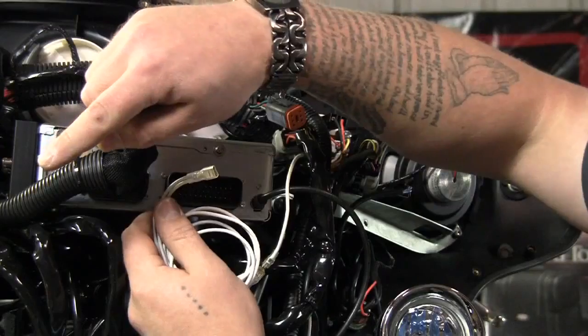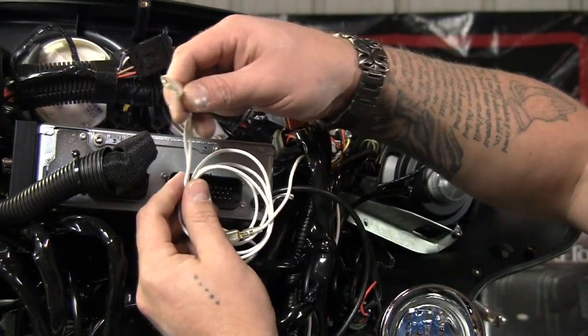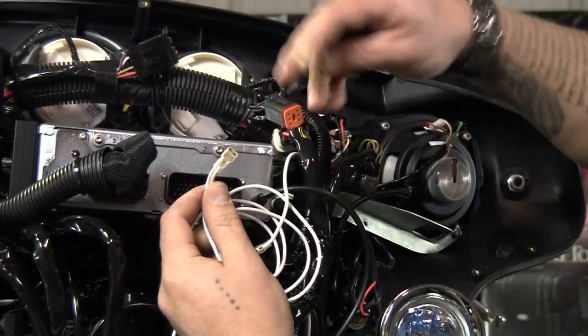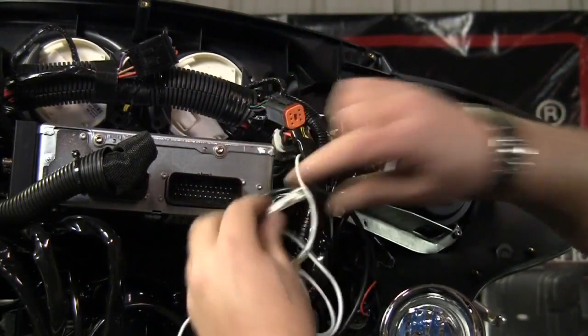Okay, once we have the other side installed, I'm going to go ahead and connect the other half of the Y connector so we have a single point for both spotlights. Now this bike comes with a factory accessory switch, so I found the accessory wire in the wiring harness here, and I'm going to go ahead and attach this T-tap in line so we can plug in our spotlights.